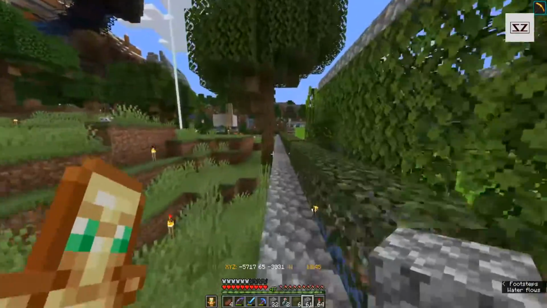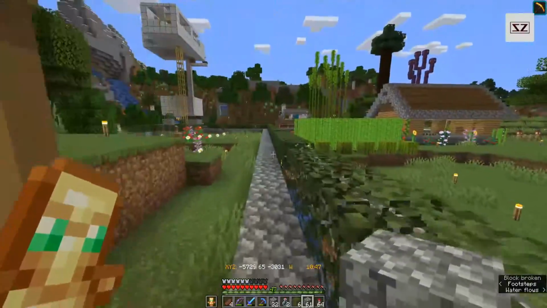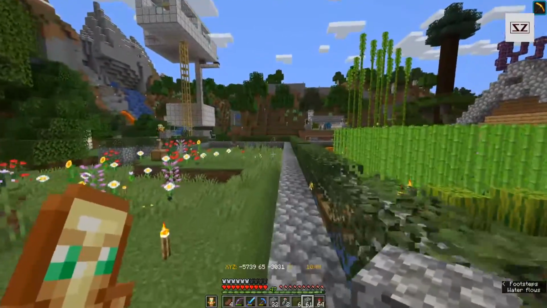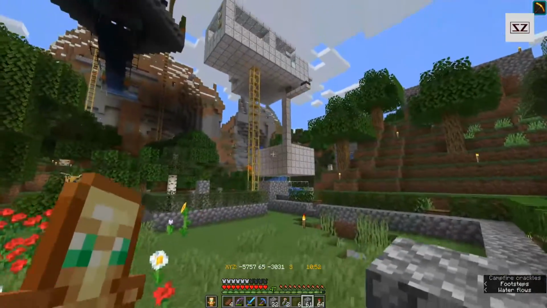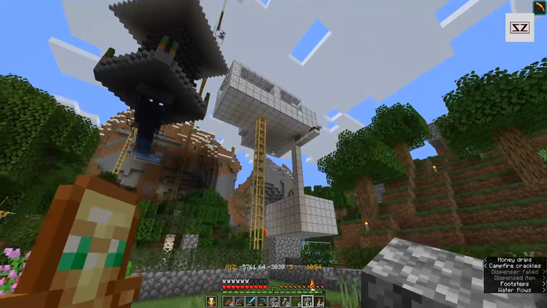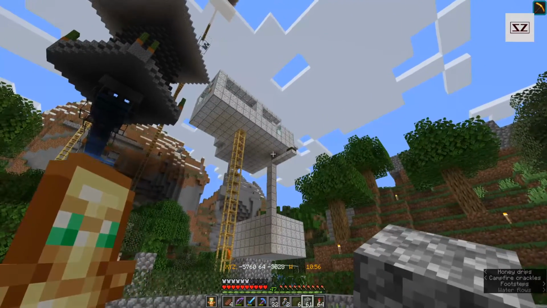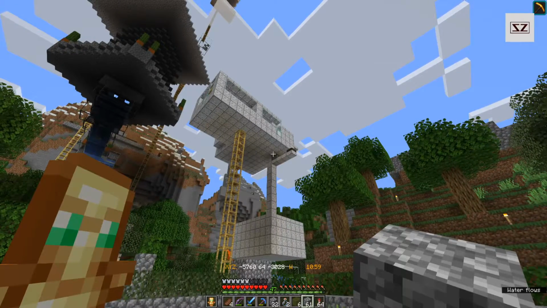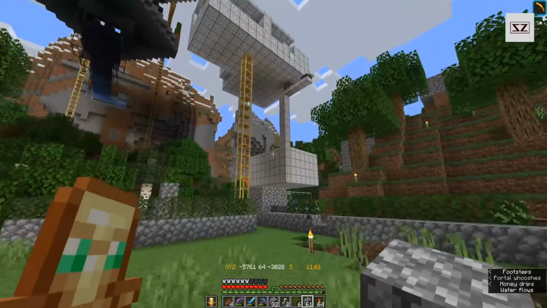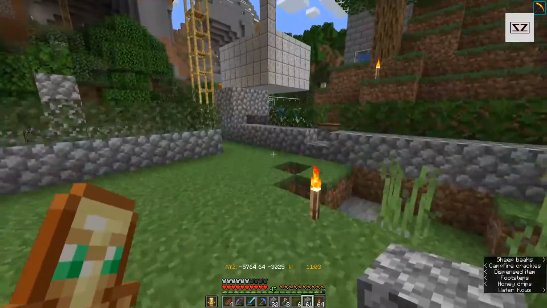So we'll quickly run over this way. The iron farm's working very well, and I've actually come up with a way where you don't actually need any pistons or any redstone devices at all, and it'll work just the same.